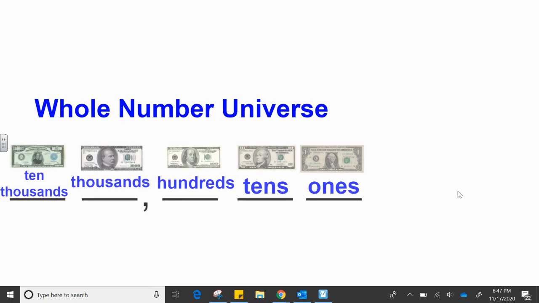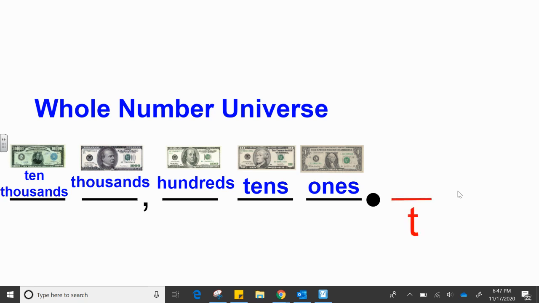And so the whole number universe starts in that ones place and goes to the left. Greater to the left, each place is 10 times greater. Whole numbers mean whole amounts. The smallest whole number you can have is 1. You can't get any smaller than 1. However, you can represent amounts that are less than 1 whole, and that's what our decimal Thuniverse is for.